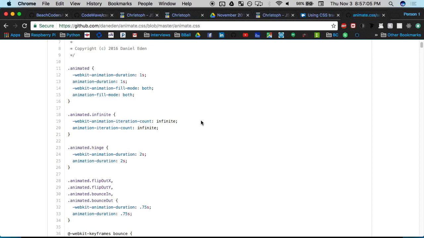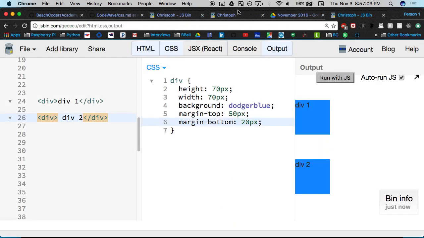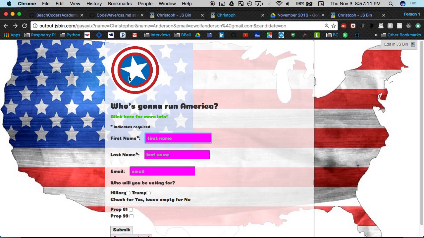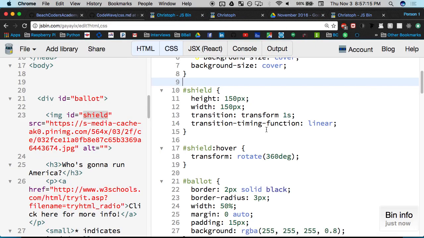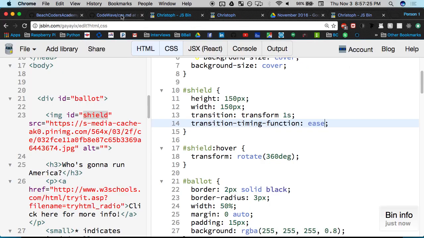So that's transitions. That was the main point of that. So when you hover over it, it just rotates, makes it kind of fun. Or ease is what it is by default. Fun stuff, makes your website a little bit more interactive.